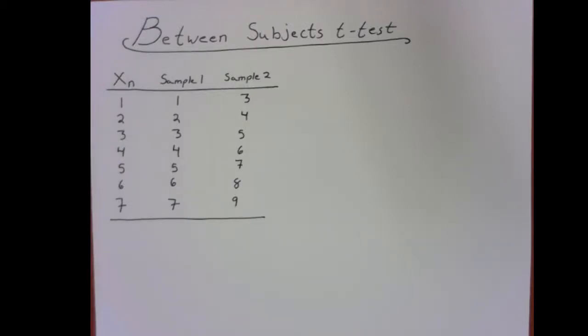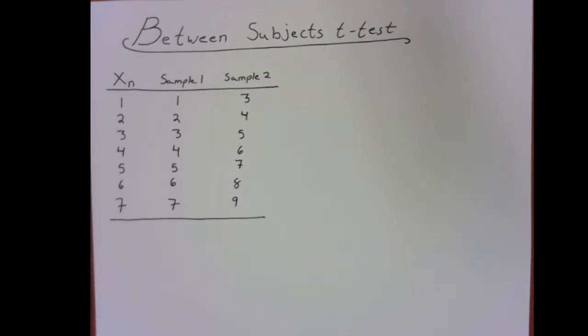Alright, so in this video we're going to go through calculating a really simple example of a between subjects t-test. Now, whenever you do an inferential statistical test, it's really helpful to follow a set pattern. And the pattern that I like to follow is based on a textbook by Gravetter and Wallnau, where essentially you state the hypothesis, you set the rejection criteria, you calculate the test statistic, then you interpret that test statistic, and then finally you report your results, which is a little addition of my own.